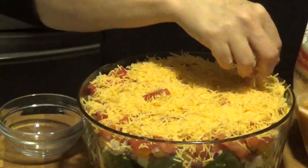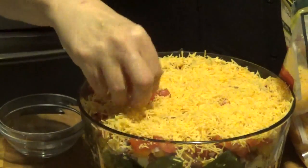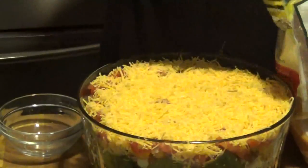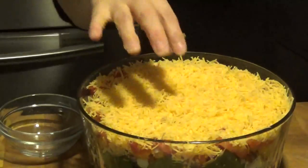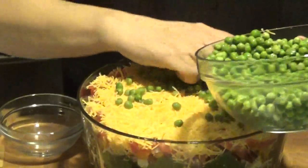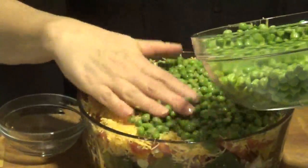And again, if you want it to look really pretty, just go over to the edges first and then work your way towards the center. And last but not least, for the main ingredients here is your peas. Now these are frozen, thawed peas. You do not want to use canned. They just would not taste good. If you dislike peas, you certainly do not have to use them.